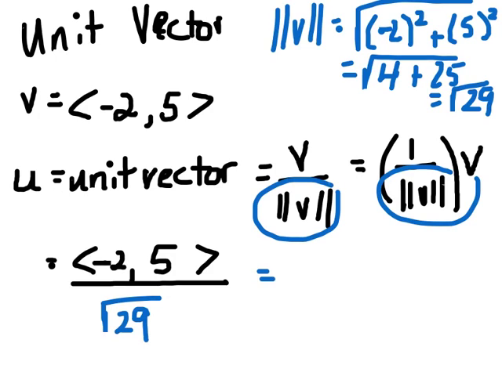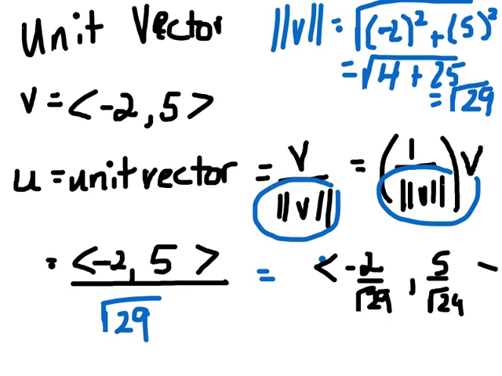Just so it would be in the right format, let me write it. This is my answer here: -2 over the square root of 29 and 5 over the square root of 29. I would accept that as your answer. You do not have to rationalize these. Even most textbooks don't make you do that because it's a lot more work and it almost obscures what you're doing when you're trying to learn this. So this would be your answer right here.